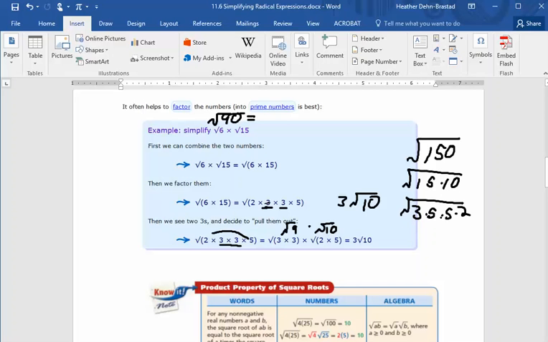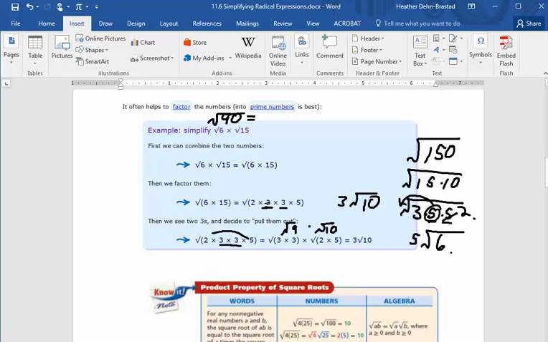At that point, you can either use that to rewrite this as a different pair of factors, putting the two 5s together and the 3 and 2 together, or you can say, oh, there's my perfect square, 5 times 5. That means one of the 5s will come out front, the other one will get crossed off, and underneath the radical is the 3 and the 2 that's left.